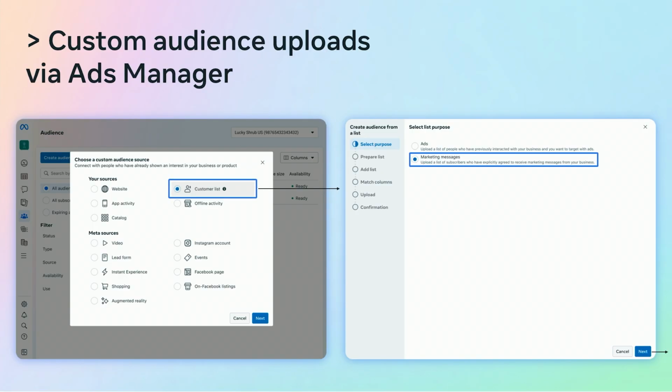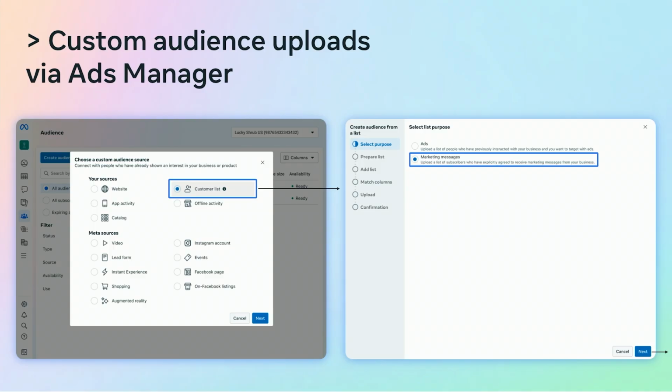You can think of this working similarly to SMS marketing but via Messenger. Users who are uploaded in a CSV file, like a CRM list, and successfully matched to a Facebook user account are then subscribed to get your marketing messages.